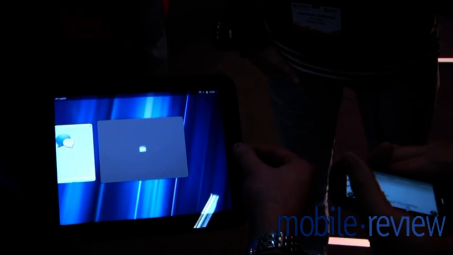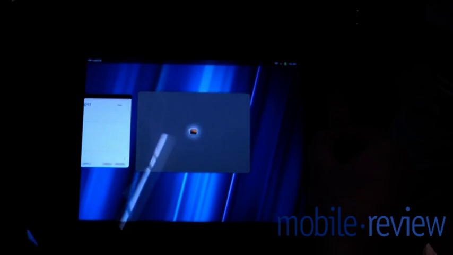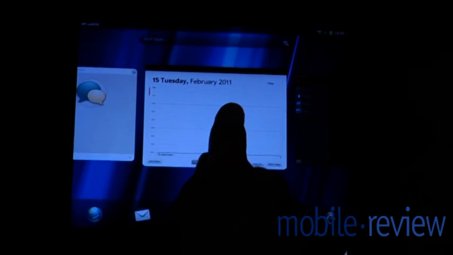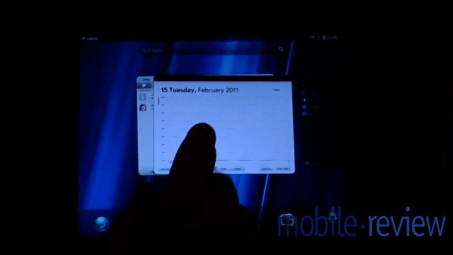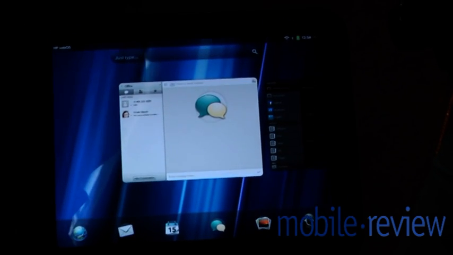Tap each application in turn. I'll just open that one as well, photos, but you can see how easily I can move literally between the applications. I can overlap them again, so I can group similar activities by stacking them together, and equally I can just flick them off when I want to dismiss them.